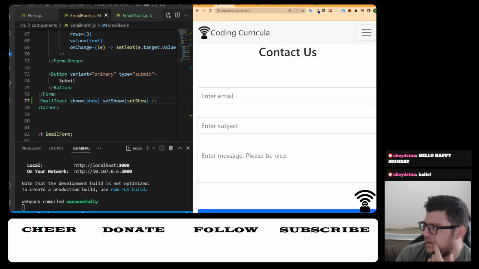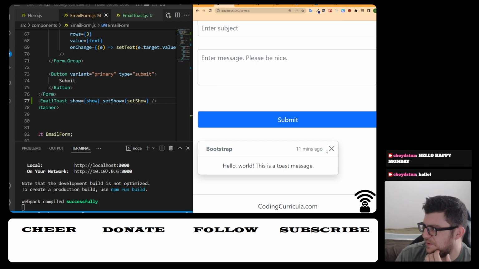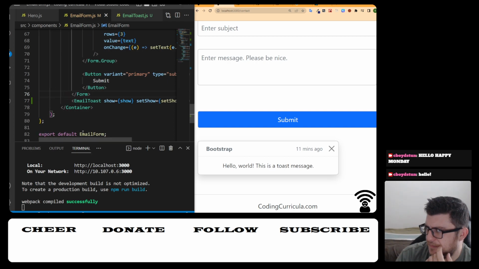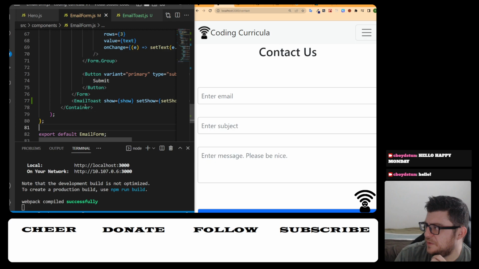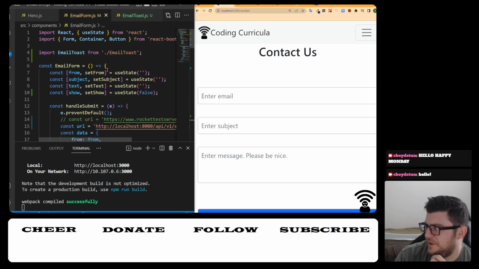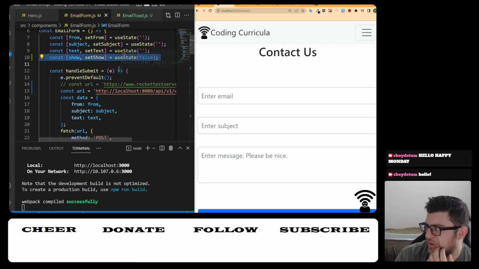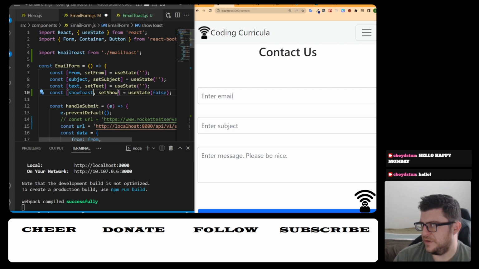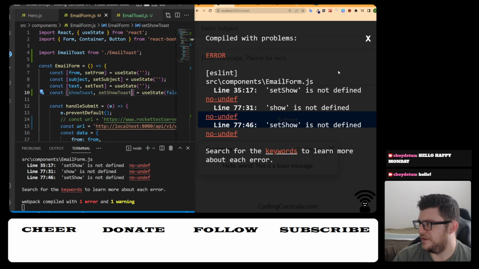I guess there's buttons that we would click on here. Hello world. But we only want you to show if show is true. So it's coming in with its own thing. So let's call this set ShowToast. Bet you that does nothing.